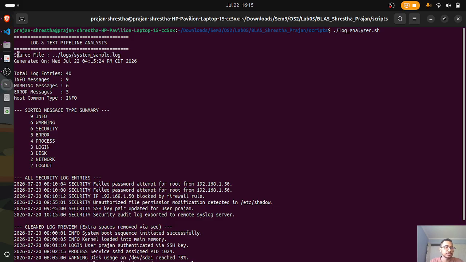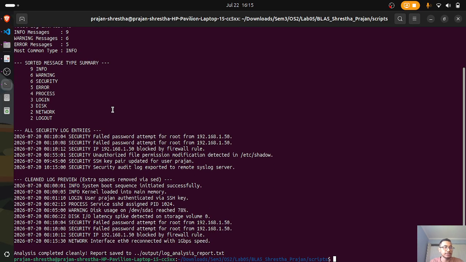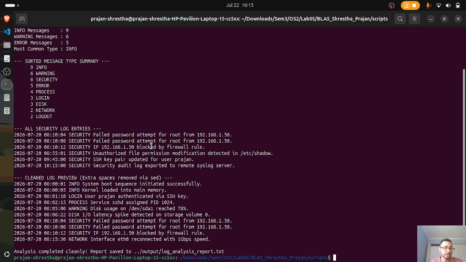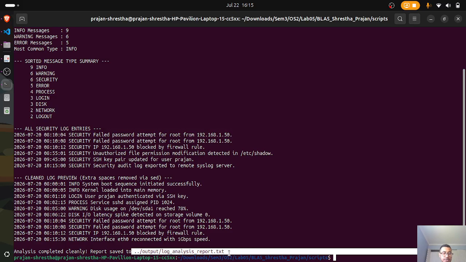For example, we have a source file, and it analyzes and gives us the information accordingly. For instance, we have all security log entries and a cleaned log preview. And one more thing, it finally saves the information into this location.